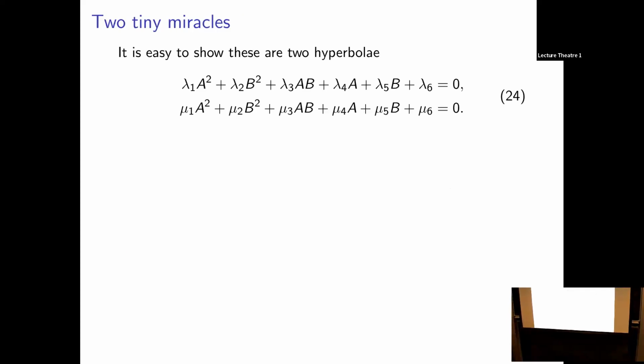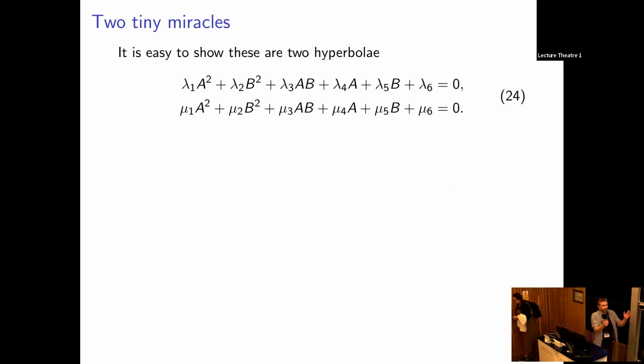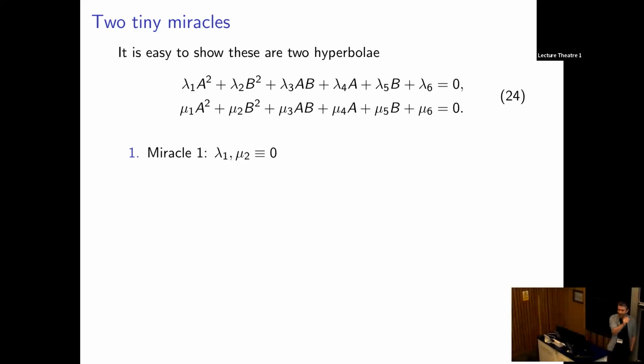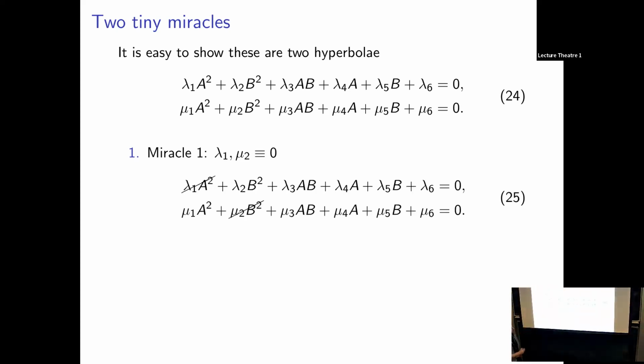It's easy. I mean, these are 2 hyperbolae. If you think of these in the capital A, capital B plane, these are 2 hyperbolae. And it turns out a couple of miracles happen. The first one, not really a miracle, it's just a nice coincidence, really, is that you have to show this. You can't just rely on the computer algebra to tell you this. You have to show this. This is when I was thinking, what's going on here? This lambda 1 and mu 2, they disappear. They're identically 0 for all values, and there's no reason of knowing that. You have to show it.